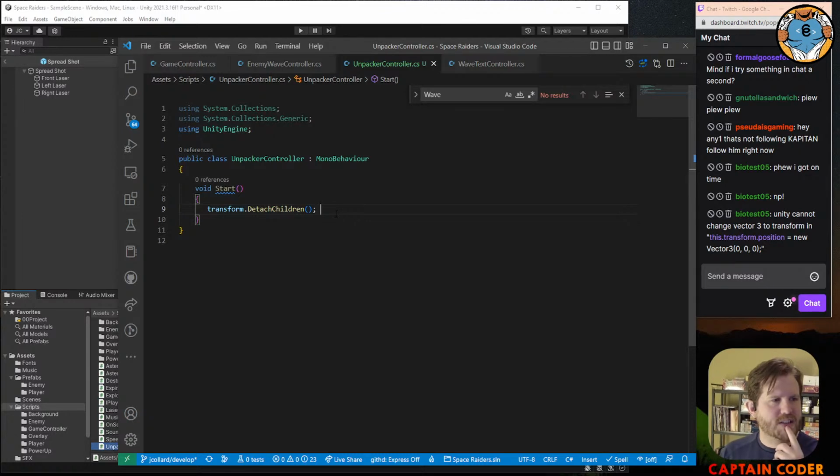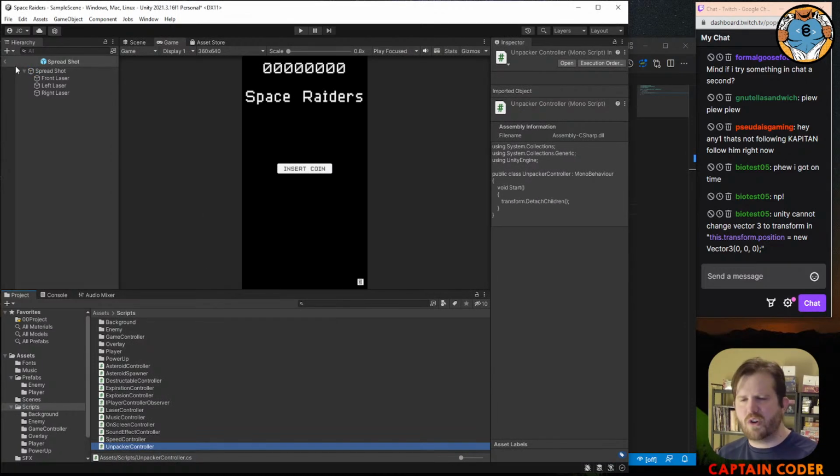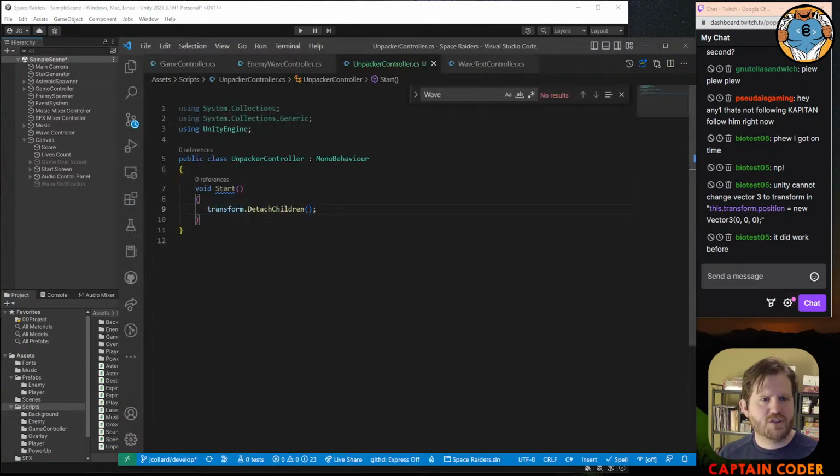Unity cannot change Vector3 to Transform in this. I don't quite understand. Yeah, the types aren't quite the same thing. I'd have to see more of a code example to understand. It should work. Are you in a MonoBehaviour? What's the error you're getting, Bio?